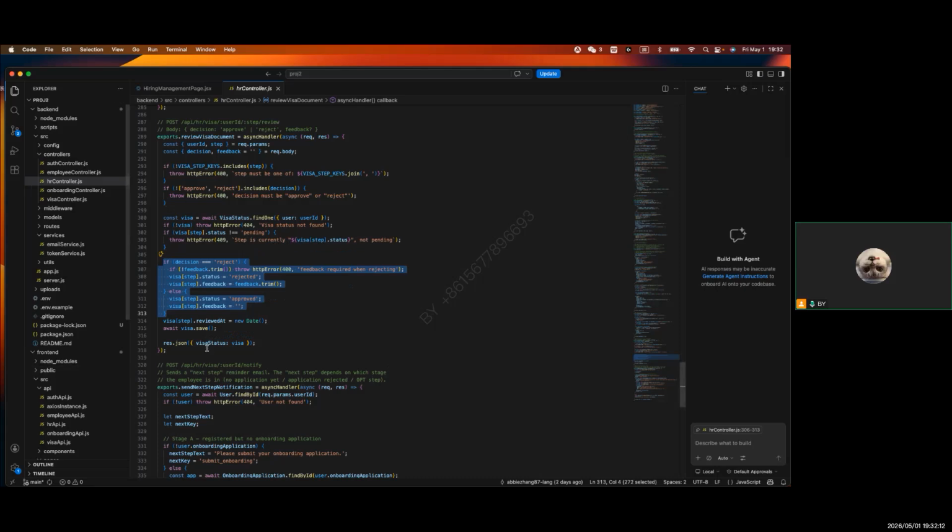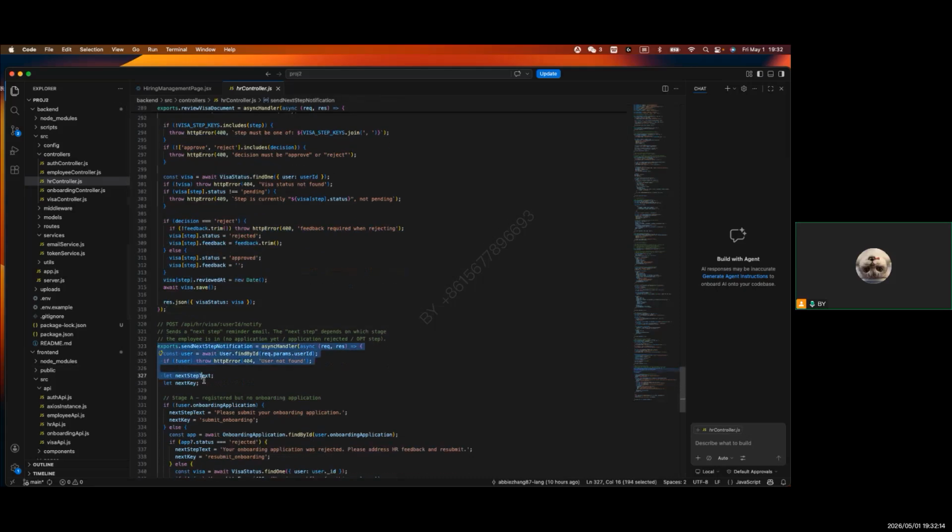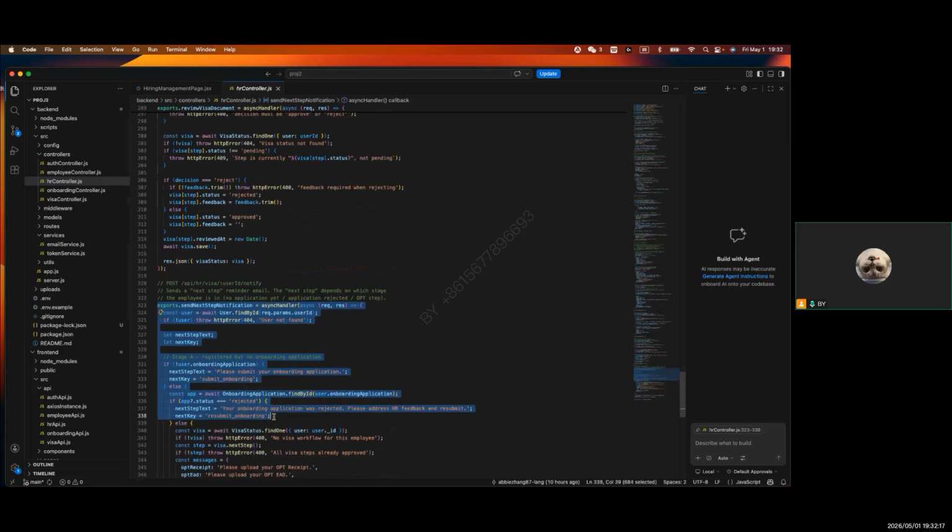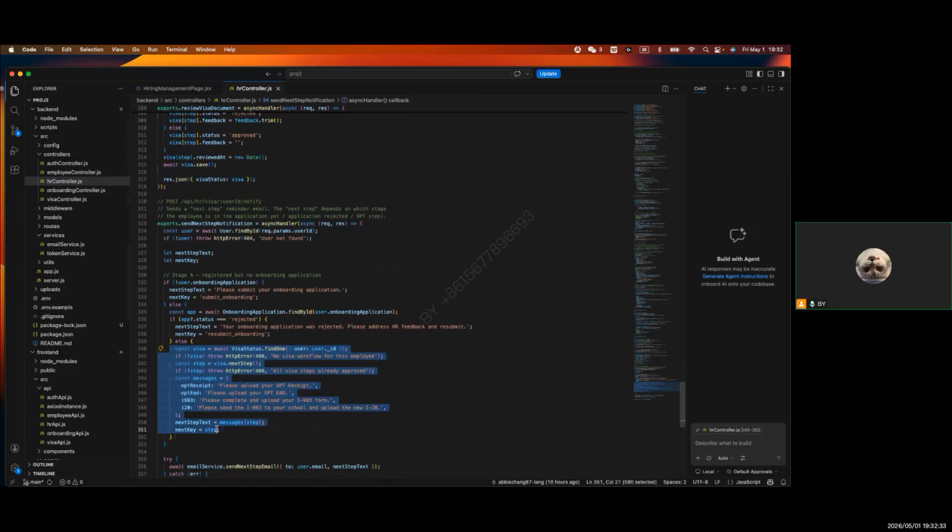Okay, let's see 323 until 338, and this implements send next step notification, and handles the no onboarding case and handles rejected onboarding. And also the next 340 to 350, handle setup-specific visa reminders such as OPT receipt, OPT EAD, I-983 and I-20.